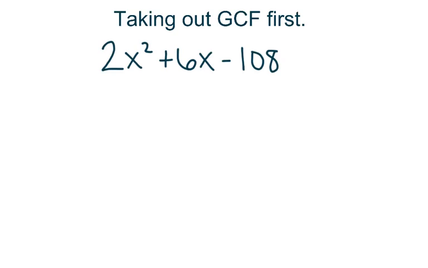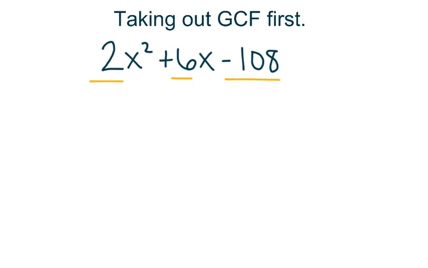Okay, so these are actually disguised. They don't look like they're that shortcut method, but they actually are if you take out the GCF. So I wanted to make sure that you guys remember how to do this. So you're looking at all three terms, and when I say terms, you're just really focusing on the numbers. What's the biggest number that they're all three divisible by? And the biggest number that they're all three divisible by is, drum roll, 2. Okay. So I'm going to take out a 2 from each one of these.